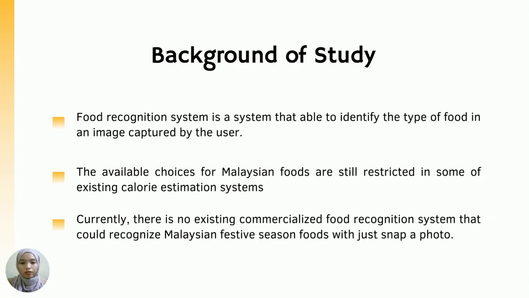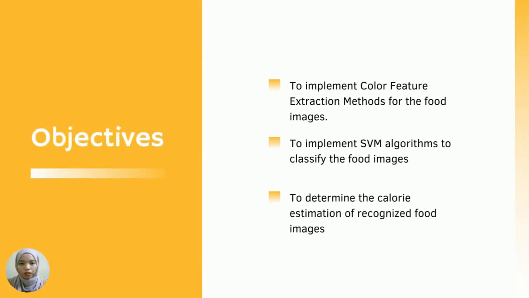The available choices for Malaysian foods are still restricted in some of the existing calorie estimation systems. Currently, there is no existing commercialized food recognition system that could recognize Malaysian festive season foods with just a snap of a photo. This research focused on developing a system prototype to perform the recognition of some Malay common foods, especially during Hari Raya. As we know, Hari Raya is one of the biggest and most celebrated festive seasons in Malaysia.